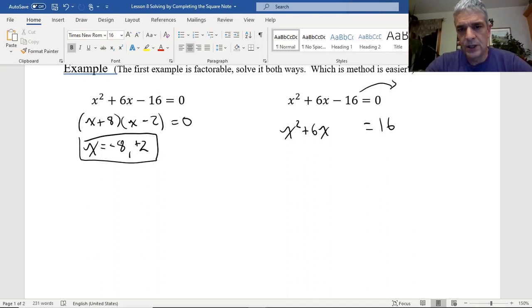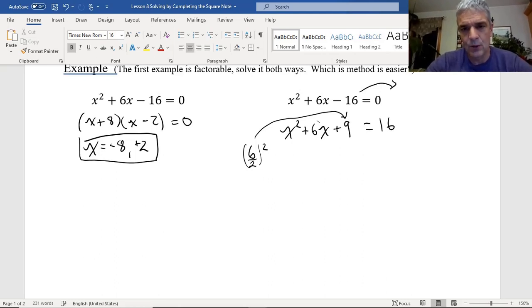And what I want to do is I want to complete this to make it a perfect square. And this is where I go back to my original concept of understanding perfect squares for trinomials, and I understand that this number 6 divided by 2 and then squared will equal my c term right in here. And so 6 divided by 2 is 3. 3 squared is 9. So I'm going to add 9 right here to this question.